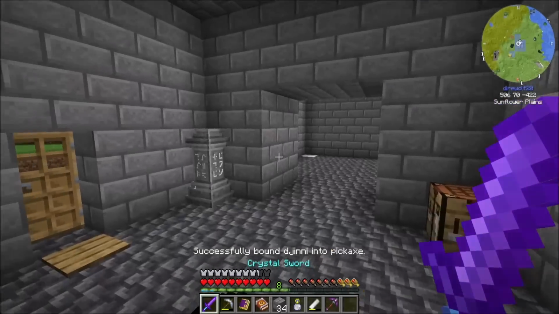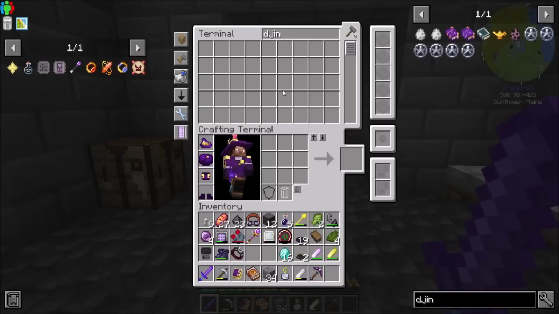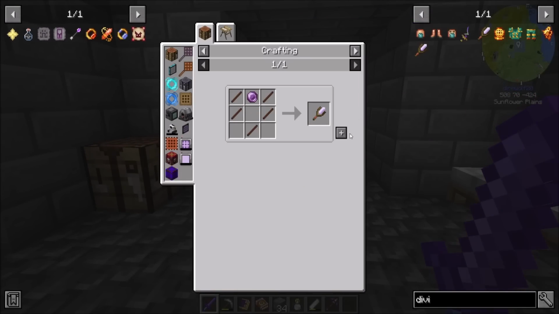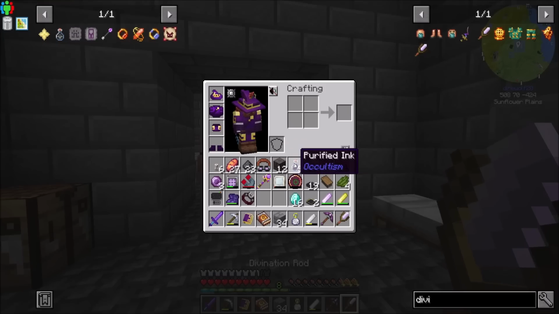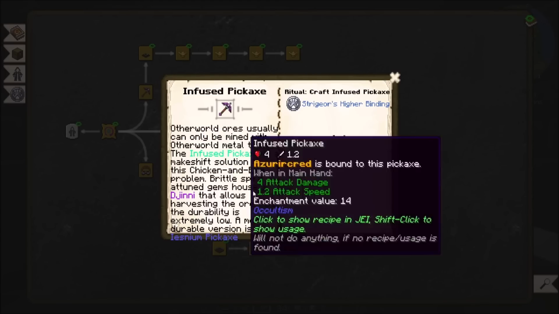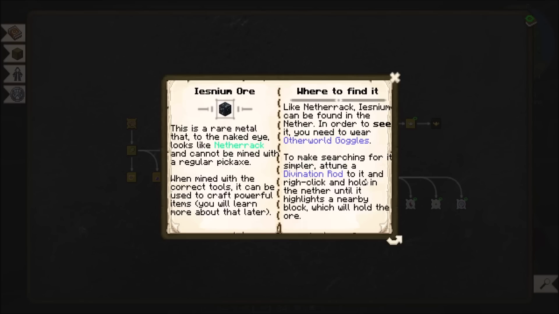So now I want to pop into the Nether. Oh, and you know what else I should make? Is that divination rod. That's easy enough to get. Not attuned to any material. So what we should do, make searching for it simpler, attune a divination rod.